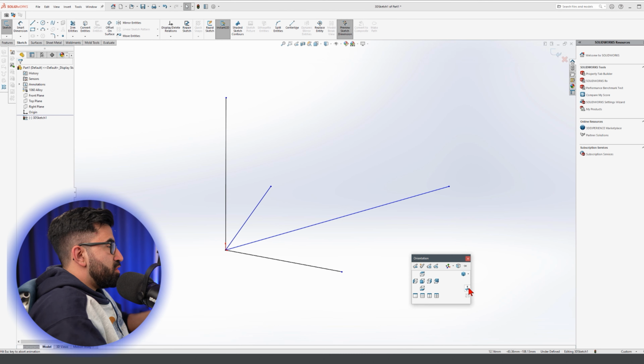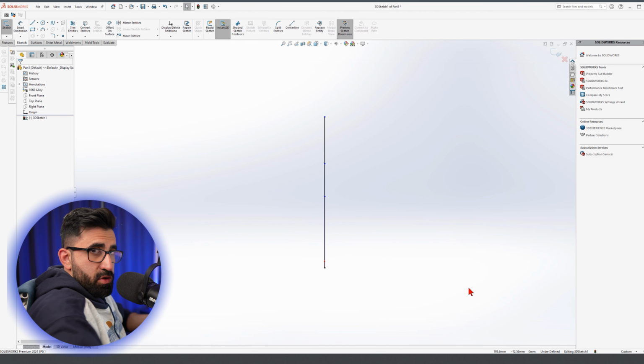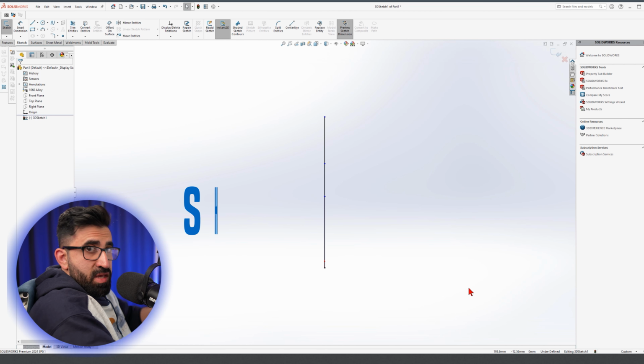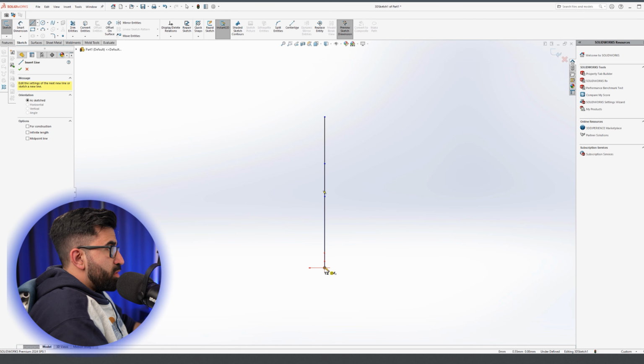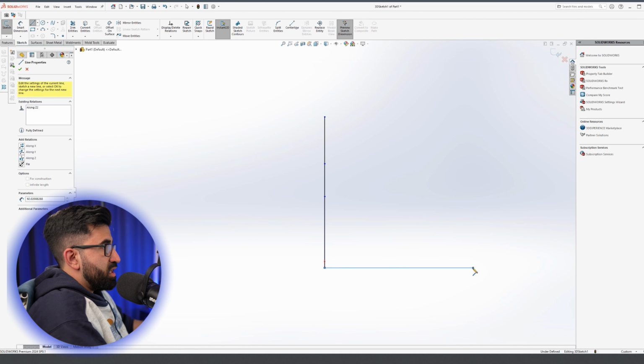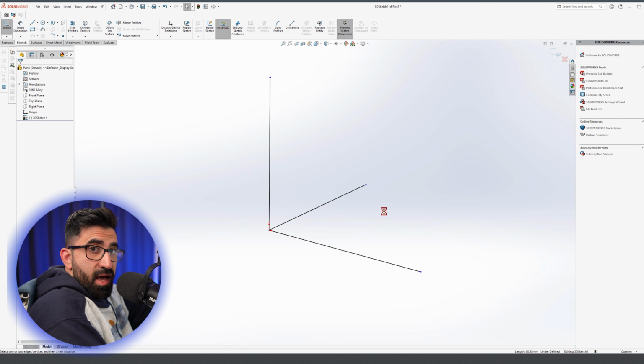By looking at our drawing perpendicularly, then rotating it 90 degrees, either with a shortcut like I did, Shift plus arrow, or any way you want, then draw another line. You can see next to my mouse cursor that it says YZ. Now I did draw the line on the YZ plane, and it is in depth. That's the only way to work with 3D sketches, okay? This is rule number one. Get it into your head.